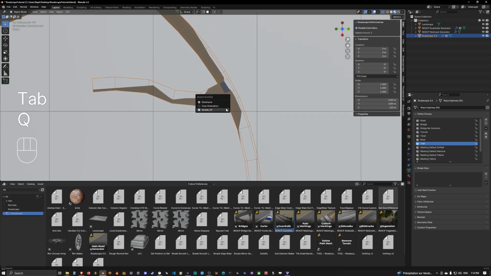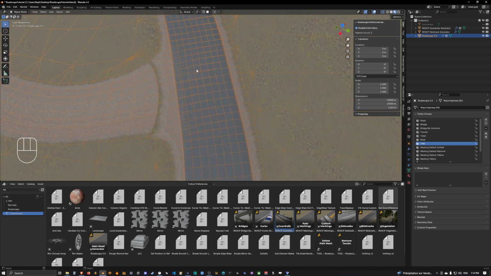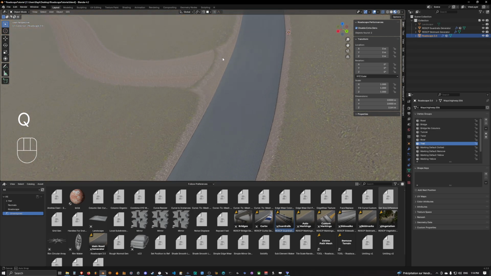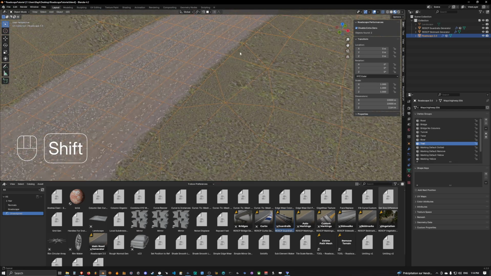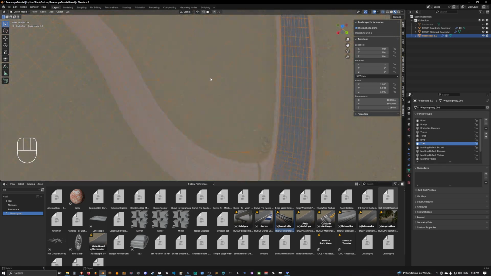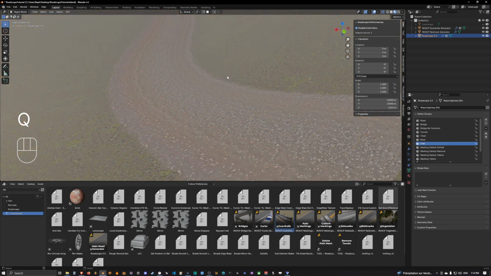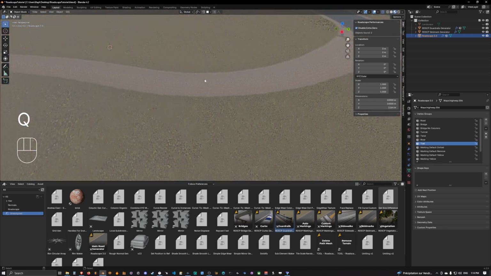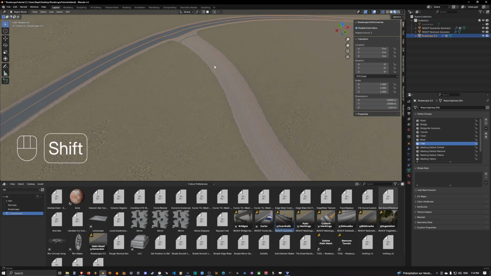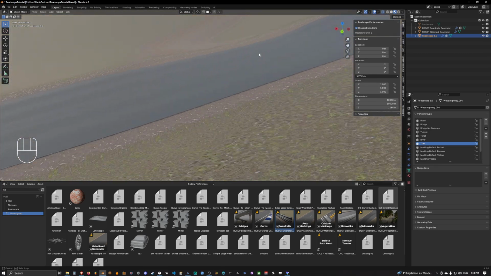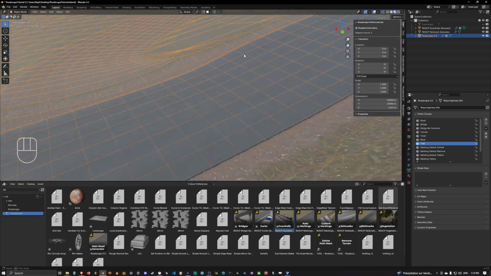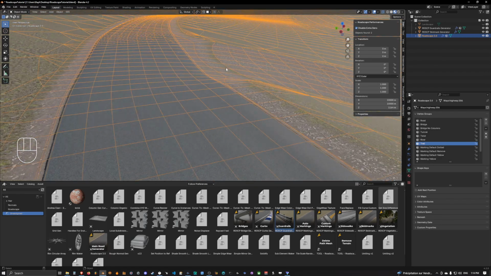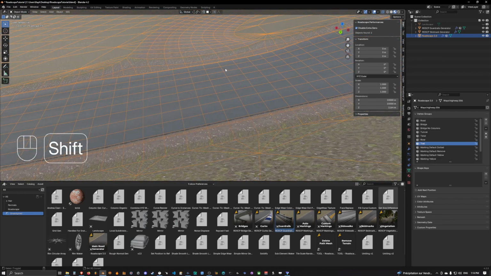Okay. So if we go out of performance mode, we can now see that we have some generation that takes place just like the road does, but we don't have a road that is placed on top of it. Okay, so as you can see, it affected the road around it. This is because of the intersection.